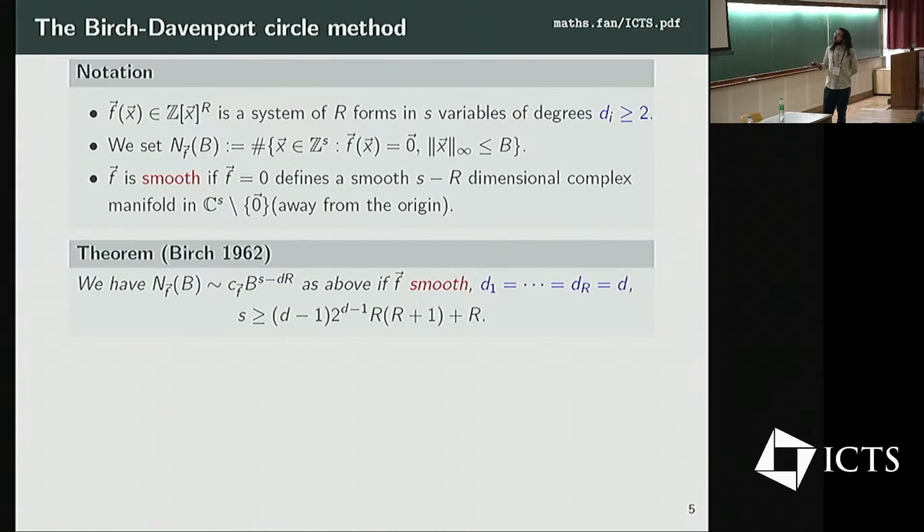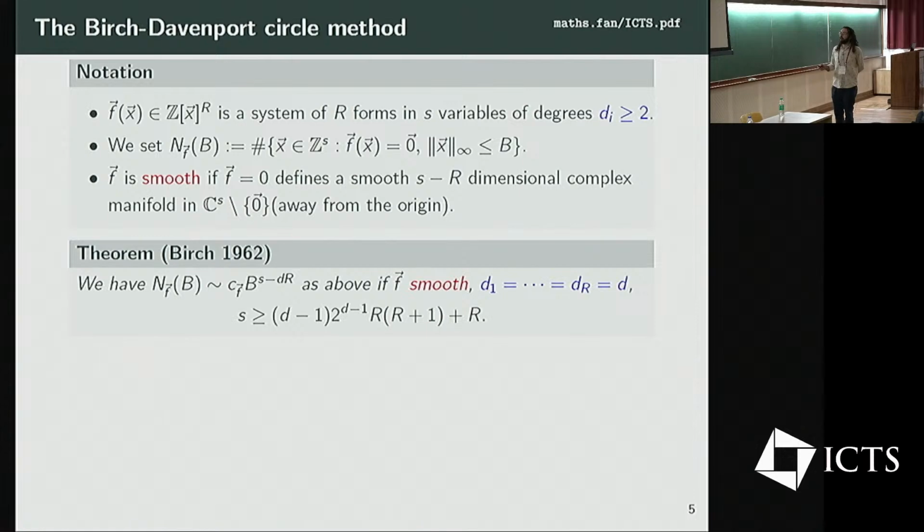So if F is geometrically nice, if it's smooth, and all the degrees of all the forms are the same, so we only have forms of one degree d, which is why this prediction looks like s minus dr instead of s minus the sum of the degrees, then all we need is for the number of variables to be sufficiently big. And we actually had a requirement of that shape even to make the conjecture.